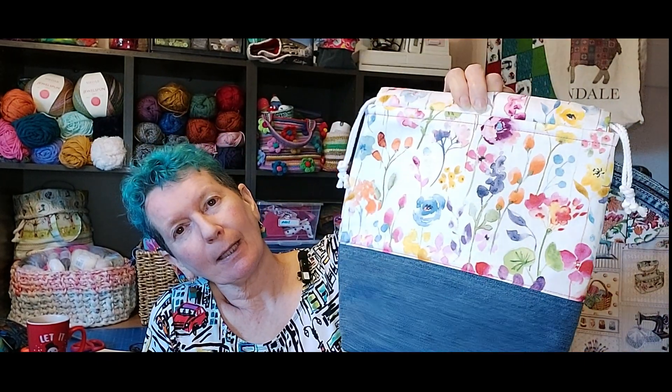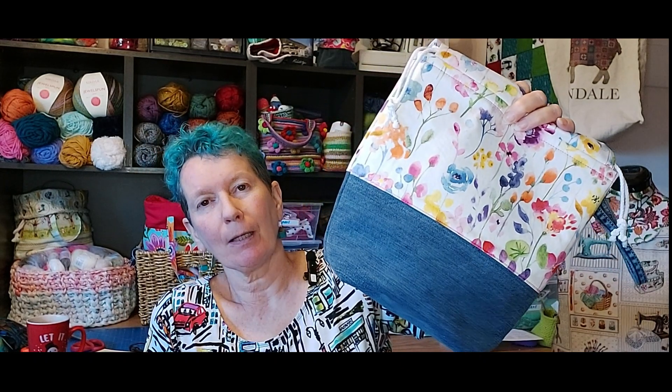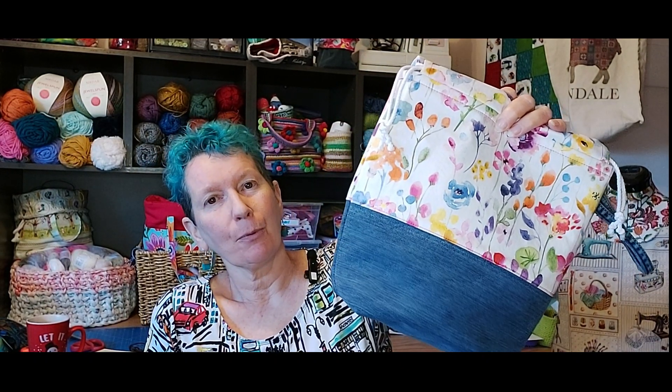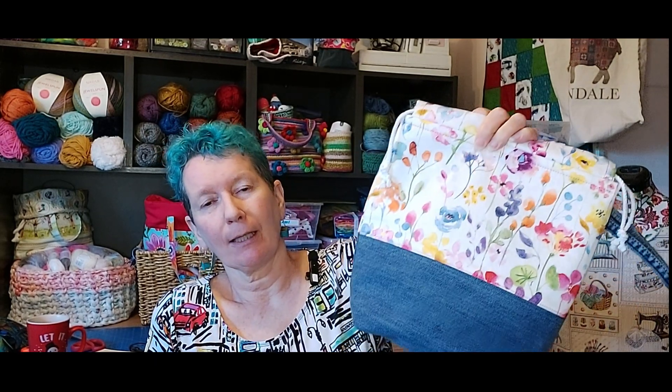The idea is we each make a bag and send it to the other one. I'm not just going to send a bag on its own — I'll be throwing in a little bit of tea and chocolate as well. Rather than just pick one of the many bags I'd already made, I made one specially. The fabric is gorgeous — I got it originally for free at the fabric shop where I worked, because when you made something for display you got the fabric and pattern for free. It would go on display for a month and then you got to take it home. I literally just this week threw out the apron because it was so stained and looked horrible.